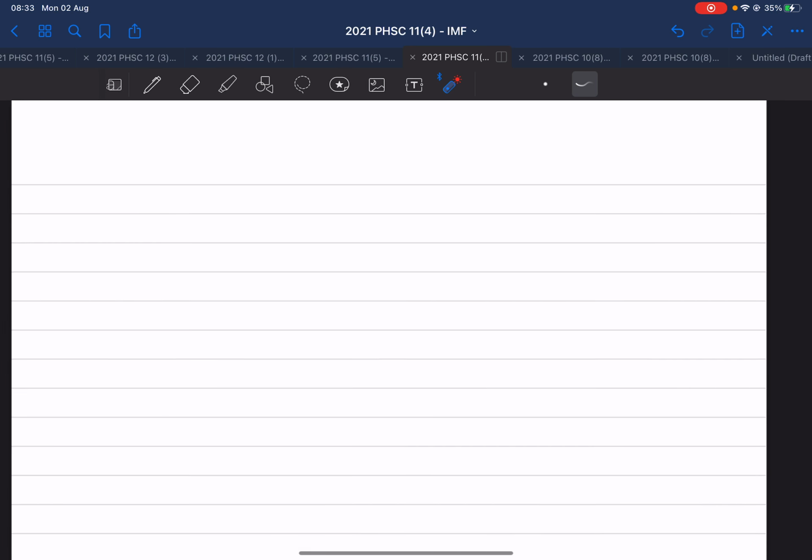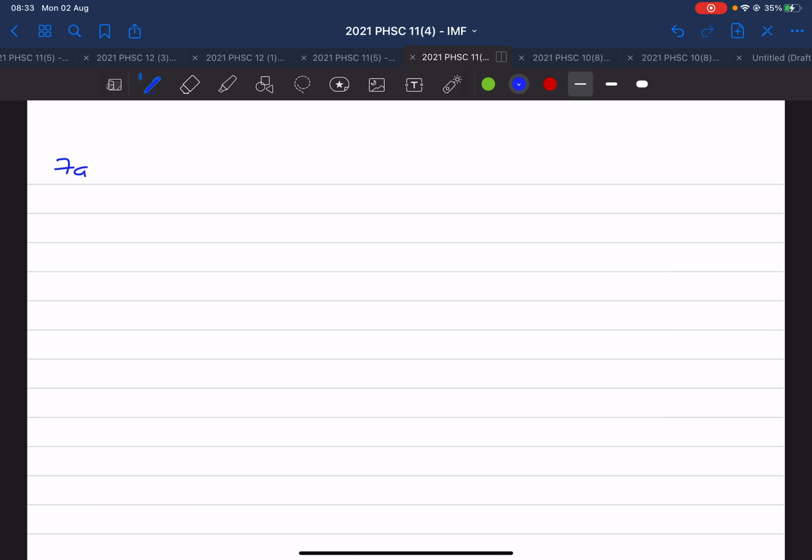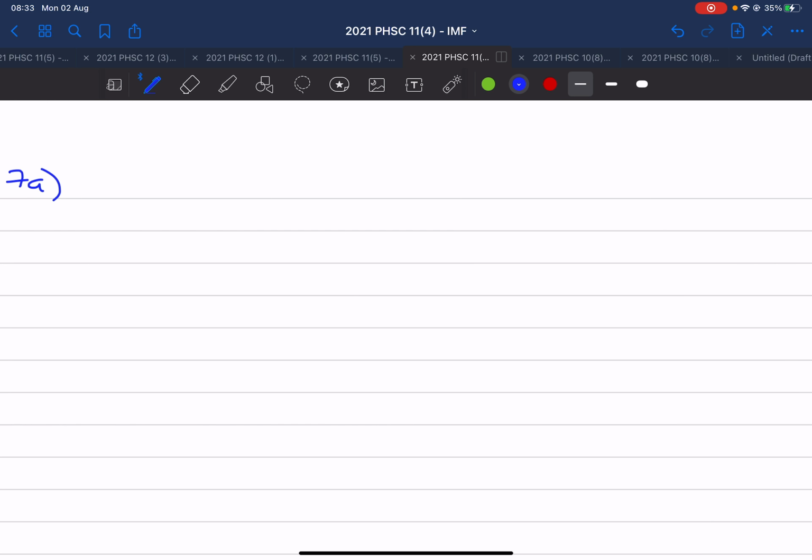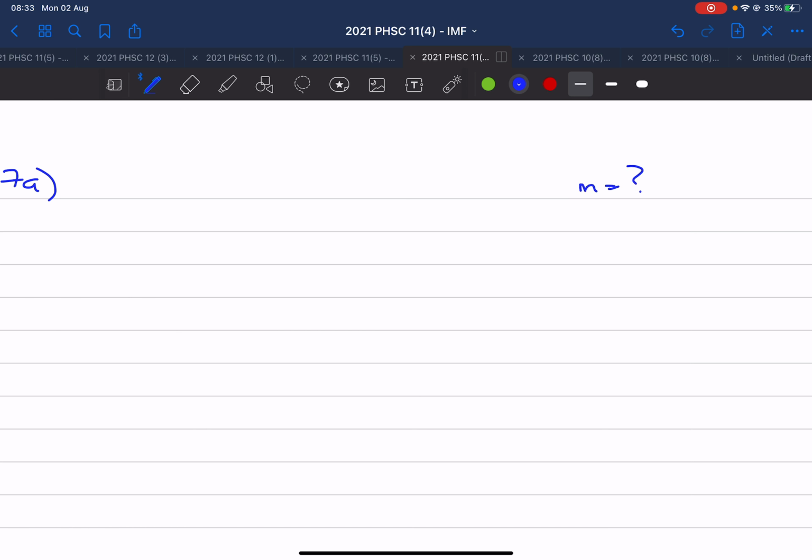Okay. Right. So at question 7A, all of them, they ask you to calculate how many grams of solid. So we must calculate the mass. They say at A we have a volume of 200 cubic centimeters. You say, no, I don't like cubic centimeters. That is the same as milliliters. We want it in liters or decimeters cubed. So you must divide by 1,000. So that is 0.2.